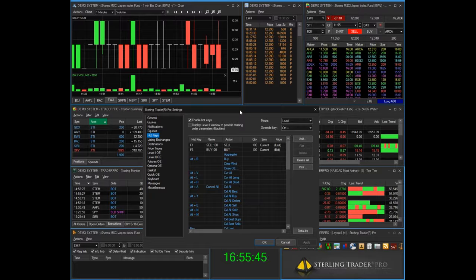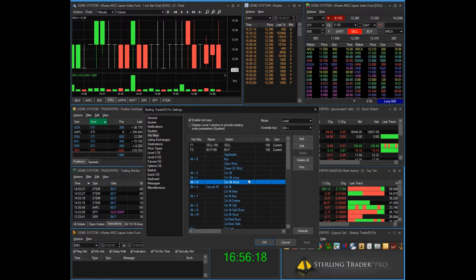So within the hotkeys, you'll see there's two types of hotkeys. We have the hotkeys at the top in white. These are custom hotkeys that you can create yourself. And then we have hotkeys below that where you'll see they're in blue. Anything in blue is pre-programmed functionality. We're happy to talk about any hotkeys, but it's typically fairly easy to determine what they are. So for example, cover all is cover all of your positions.